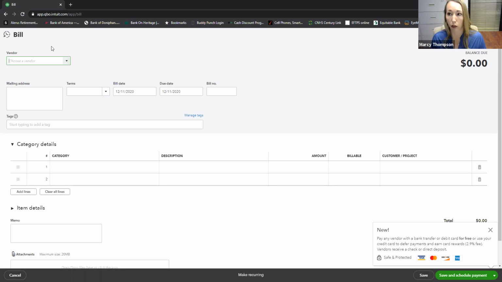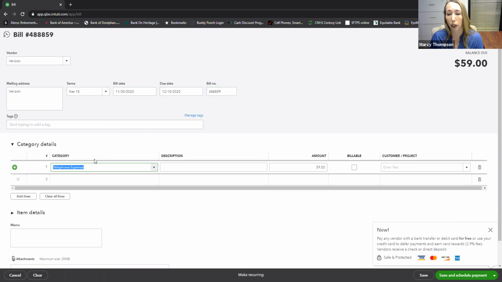So say you have a Verizon bill, it comes, we put in our vendor. Now, if it's a new vendor, then like we talked about last week, we have this add button. You can add a vendor right in this transaction. But we already have Verizon set up here, so we're going to go ahead with them. It'll automatically put in however you have it set up. So terms 15 days. Let's say our bill date was the end of October or November, then it'll automatically put the due date 15 days ahead. And if you have a bill number or an invoice number, then we can put that in.